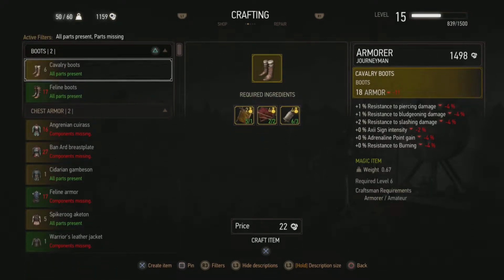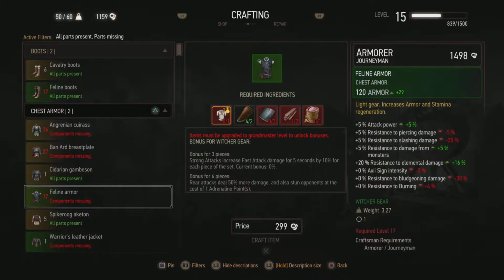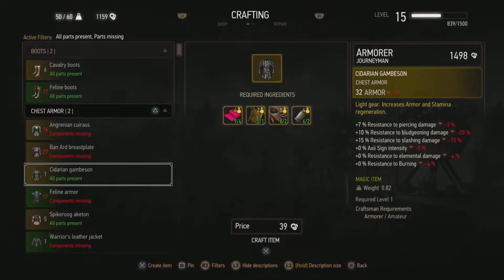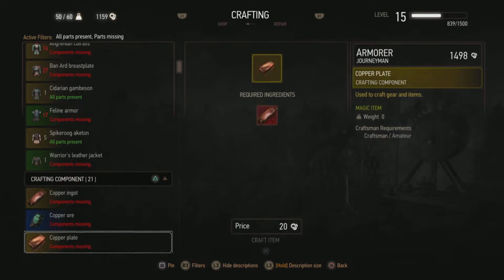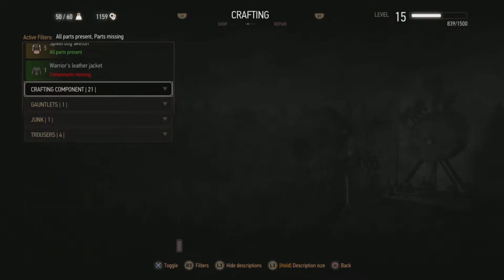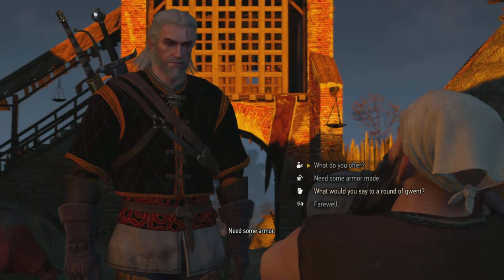Right, okay, so I'm guessing. Can we not put them on? Items must be upgraded to the Grandmaster level to unlock bonuses. Required level 17. I don't think so. I'm guessing it's the feline armor, which we've got the blueprints for. Gauntlets, 17. Yeah, they're all going to be 17. Well, there we go. That's the end of that.